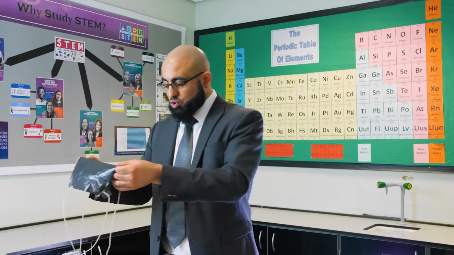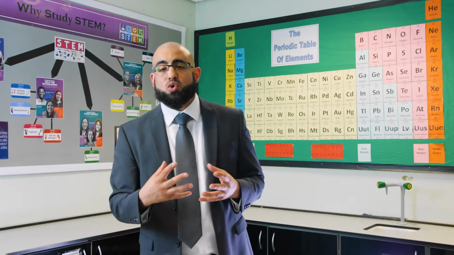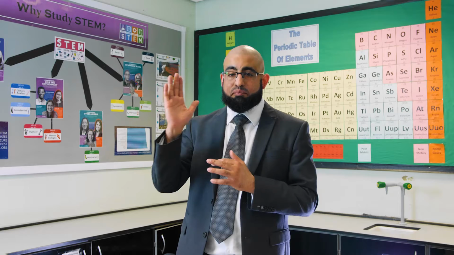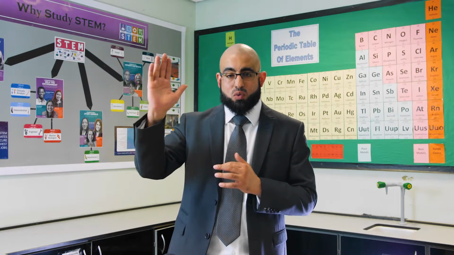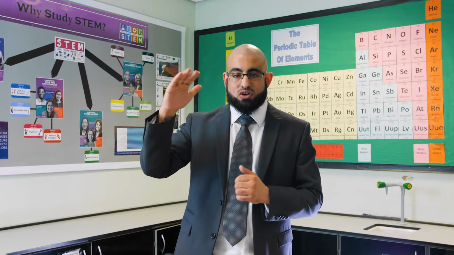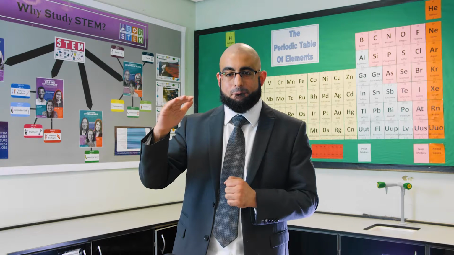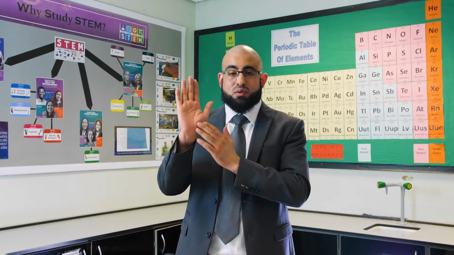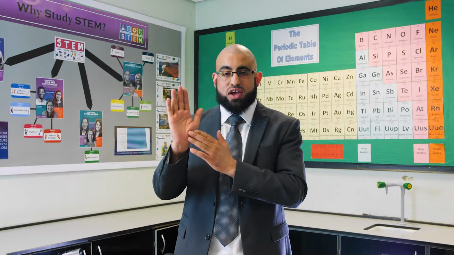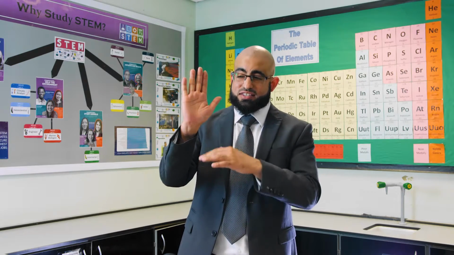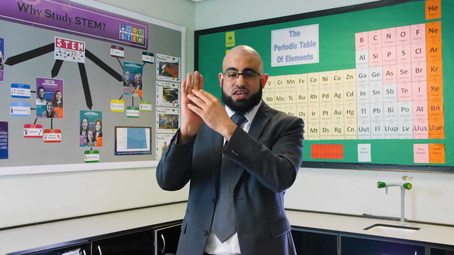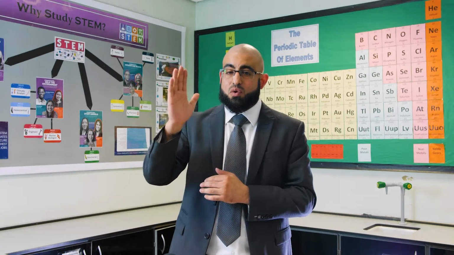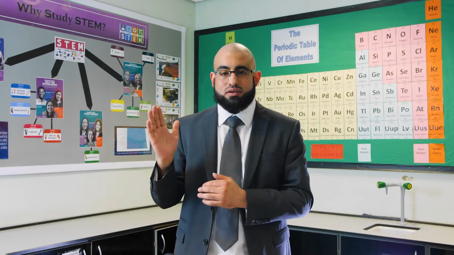Now, could you apply what I've just told you to how our hands end up moving back when we're traveling in a car, when we place our hands like this compared to this? Now, it's all to do with the surface area. How are you increasing the surface area when you've got your hand out of the window? When you've got it like this, there are more particles being able to hit your hand compared to when you've got your hand like this. Okay, which is why it ends up pushing your hand back.